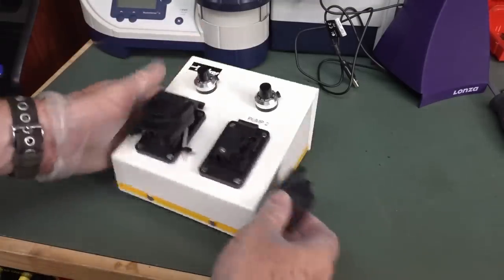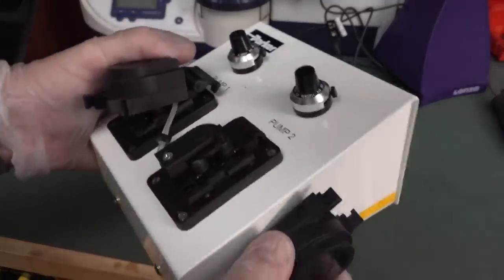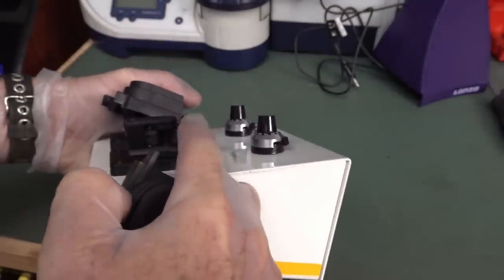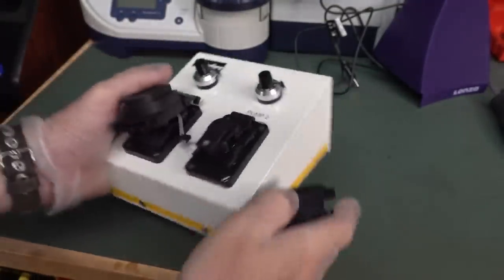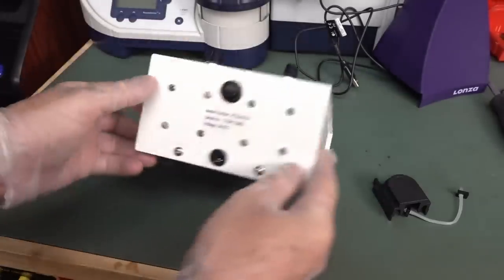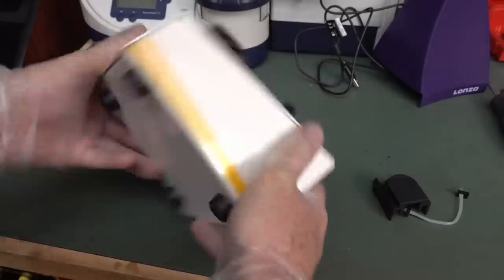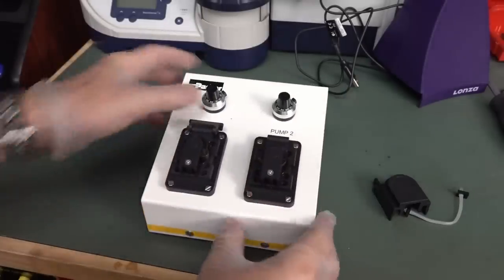That one doesn't have it. So yeah, there you go. It's just like a roller. I don't think it's anything fancier than that. So yeah, it's probably just got some DC motors in it. And on the back, there you go, a DC input thing. That's a cute little Parker.